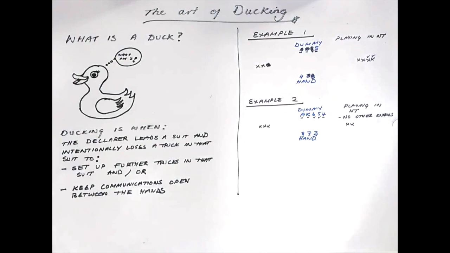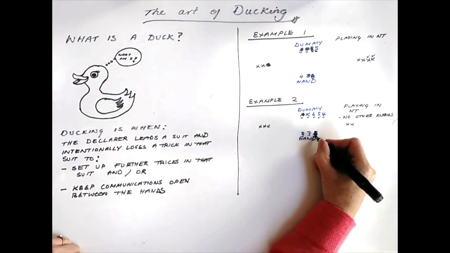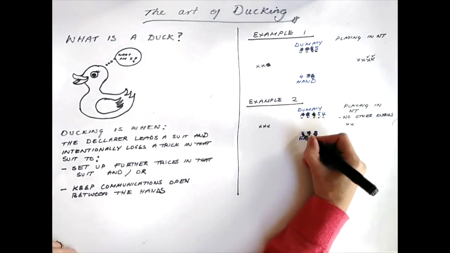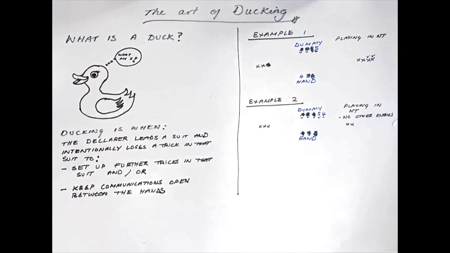Now look what happens again if you don't start by losing the trick first. If you play the ace and the king out, and then play your 6, the opponents will win the 6. The 5 and the 4 are both high cards in that suit, but you've got no way to get across to dummy to play those 2 cards.